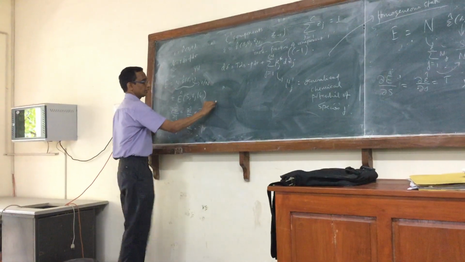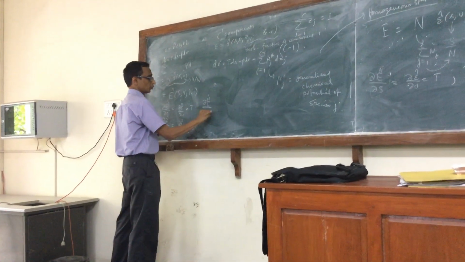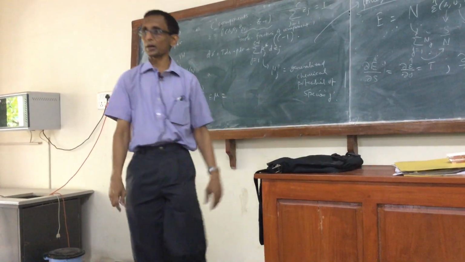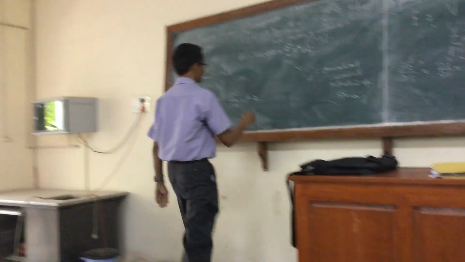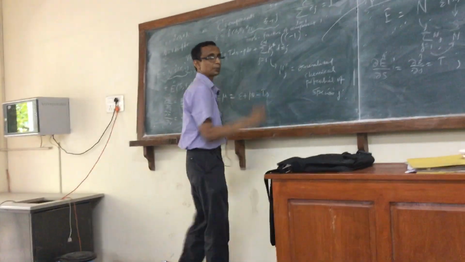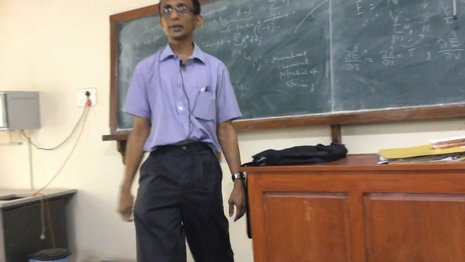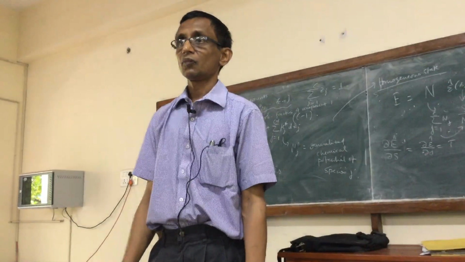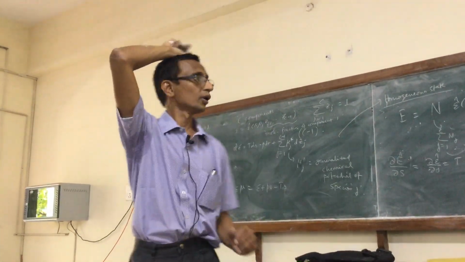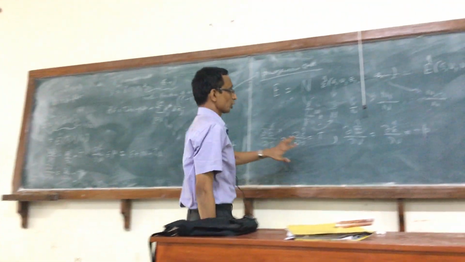And then when we did dE by dN, we introduced this as the chemical potential, and we did a whole set of manipulations which proved that the chemical potential is actually equal to E plus PV minus TS, which was earlier already defined as G. Right? So we will now come to that shortly.